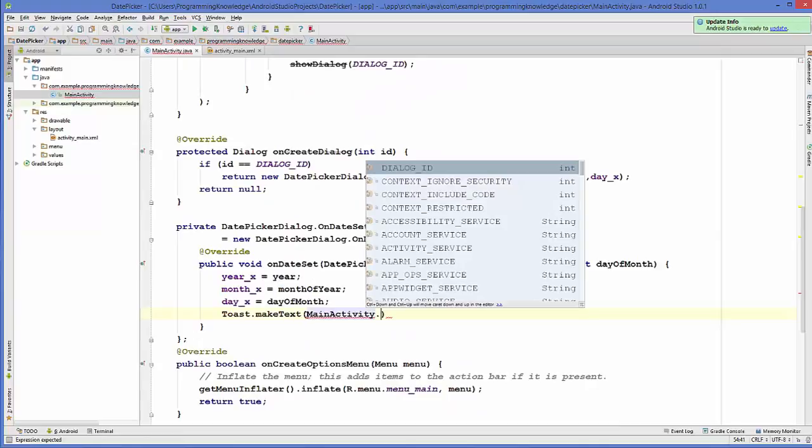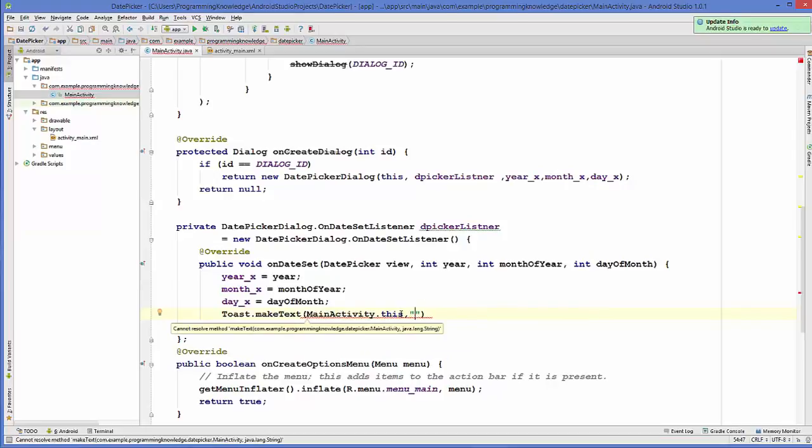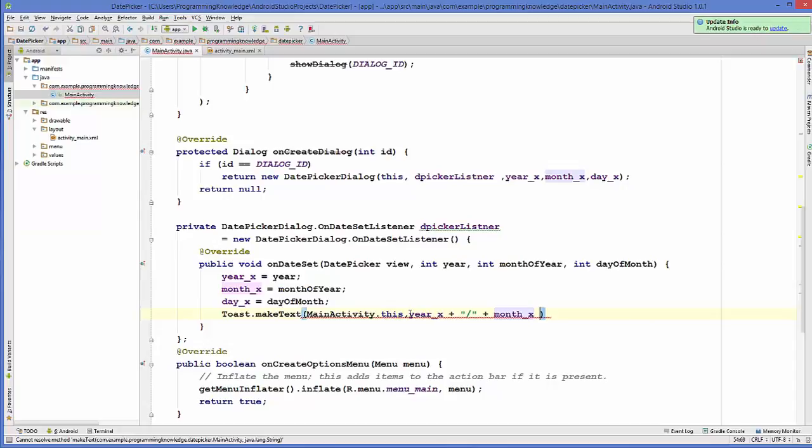So MainActivity.this, and the second argument is the text itself, so I can pass year x plus slash, then month x, and then plus slash once again, and then plus day x.